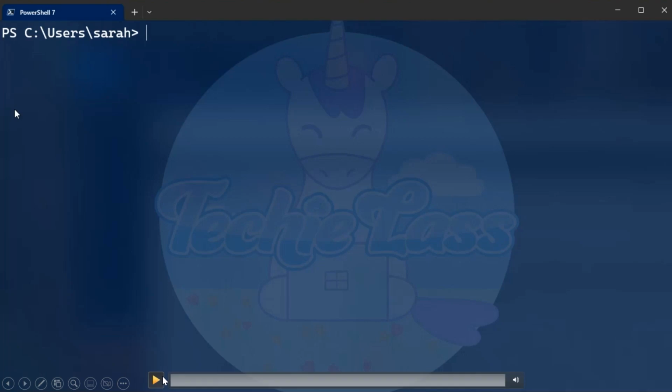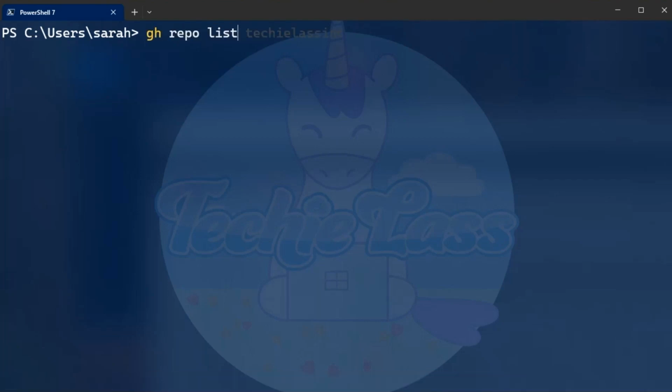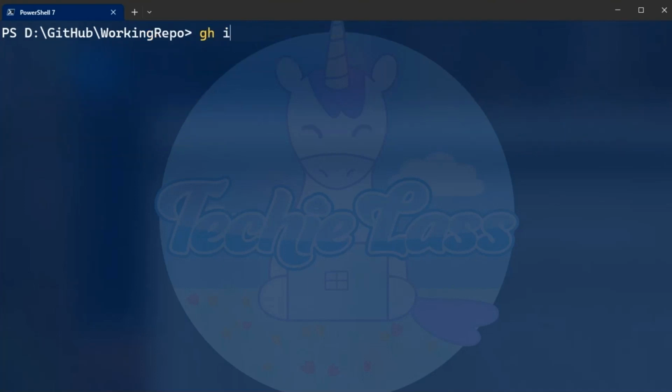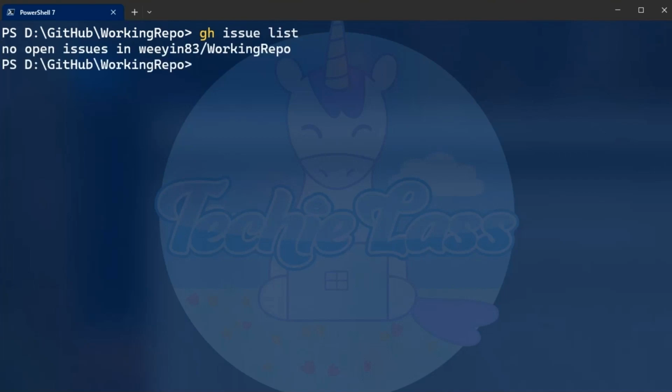So if you have a look at it in action here, I've got it installed on my machine, and I can issue some commands to start to interrogate GitHub and interact with it without leaving my console. Every command starts with gh, and then we can follow on from there. Here I am actually querying all the repositories inside of one of my GitHub organizations, and I get the names of that, so I can use that to maybe clone it or copy it or remember what I've called something.